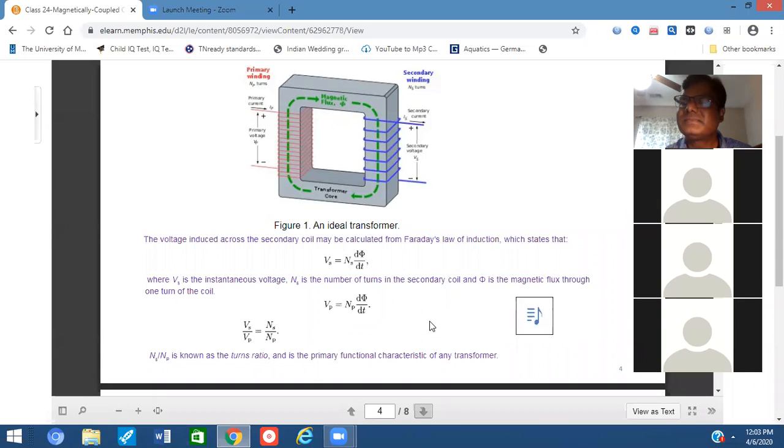You look good, making sense. Okay, thank you. And then you see the next slide, like keep this thing in mind. I mean, especially you remember the last equation, Vs over Vp equal to Ns over Np. And then another interesting conclusion is coming in the next slide.